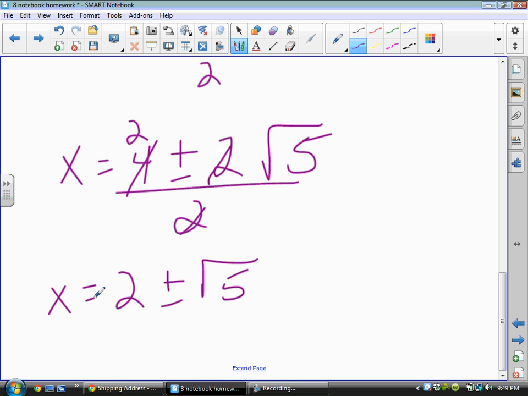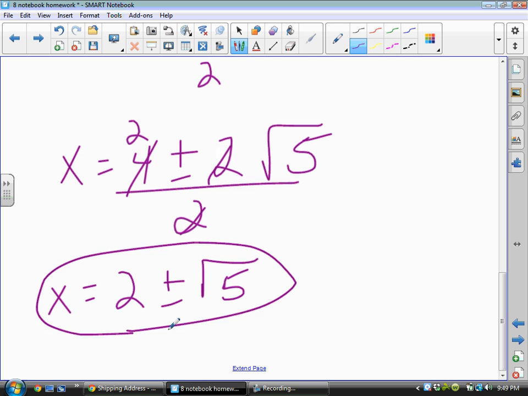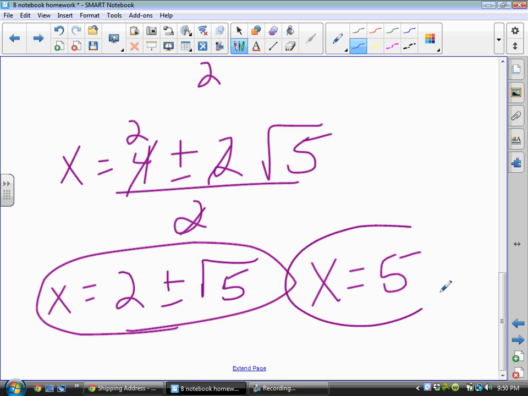So that's two of my roots right there, because of the plus or minus, and then I also had x equals 5 was the other root. Okay, so those are your three roots, your solutions, your x-intercepts, zeros, they all mean the same thing. So you're going to do long division to get the actual two factors, and then solve those for x.